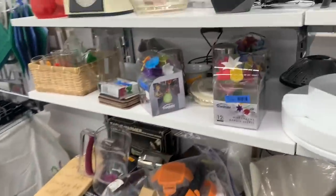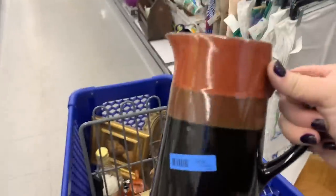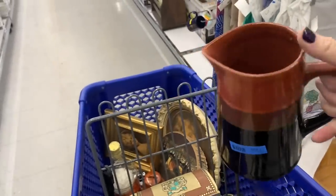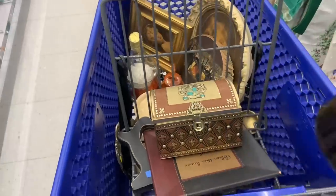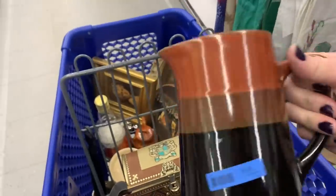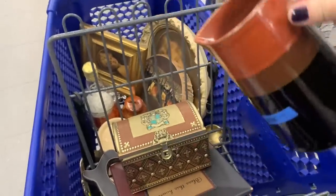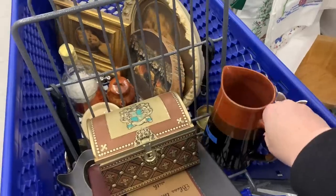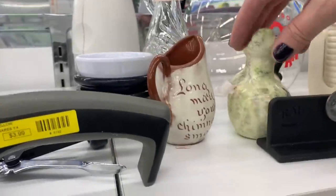Sometimes I find random things poked in here as well. Wow, look at this one! She is $2.99 — handcrafted, made in Japan. Look at the colors on that. I really feel like we've got a theme — there's definitely orange and rust going on. My eyes are set on the desert and now I will see everything rustic and orange. I'm going to grab this one — it's a nice jug, a beautiful earthy jug for somebody who wants to put flowers in it, or use it to water their flowers, just decor on a shelf.